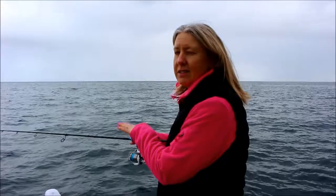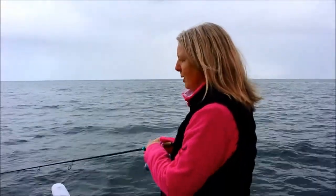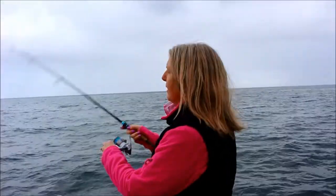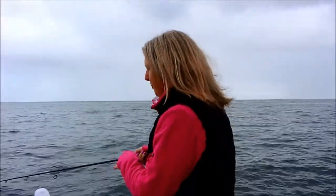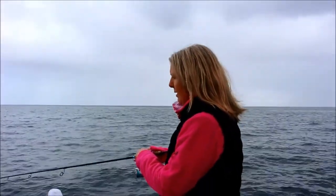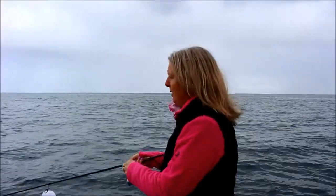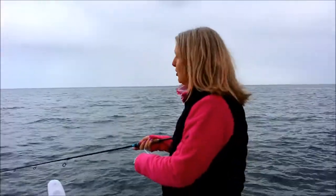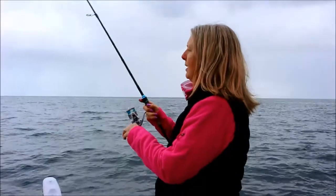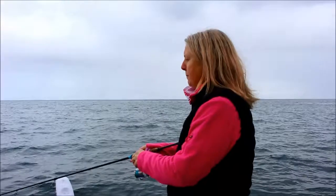Let's get this lure in the water. Cast it out, I'm just going to wait till it sinks and sits on the bottom — not too long though. Just get it down there where the squid are, give it a couple of good flicks, and then just let it sink again. Hit the bottom — the squid will come up and chase it, but they're generally down amongst the weeds hiding, waiting in ambush. As you can see, it's a bit lumpy out here today; it's supposed to come off later, so I'm trying to get my sea legs.